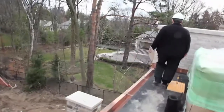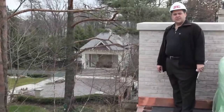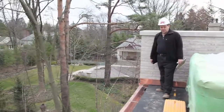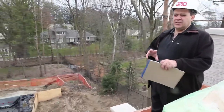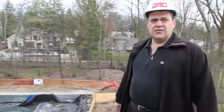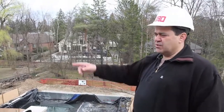It goes right to the side of the house, right through the brick wall. You cannot have this when you flip flop with trades. You need to have a team that's already gelled and has been working for a good 7 to 10 years. There is no way a roofer and a mason would be talking to each other about such a detail.